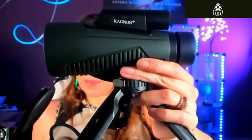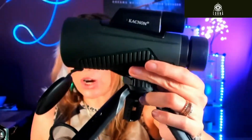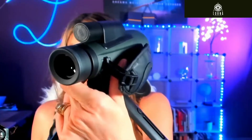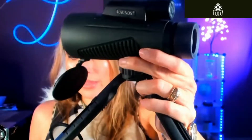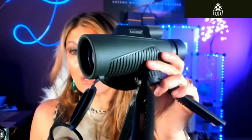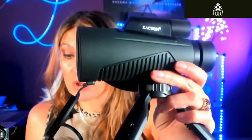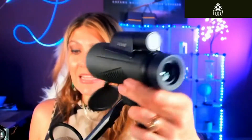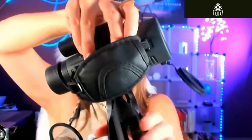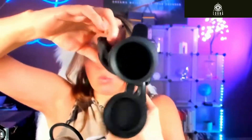I love this product. This is a CAC NUN monocular — it has a really bright image. You can also watch the stars. It is waterproof, really high quality, and you can look up to a thousand meters, which is around 300 feet. It's a 12x56 ED monocular telescope with a smartphone adapter, IPX7 waterproof, with a very comfortable handle, by CAC NUN.